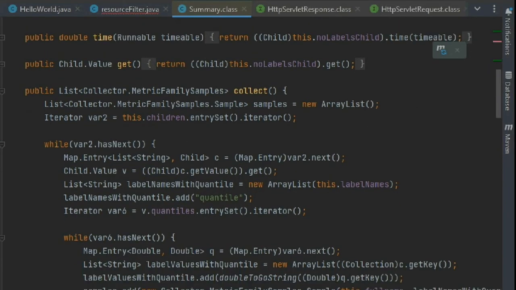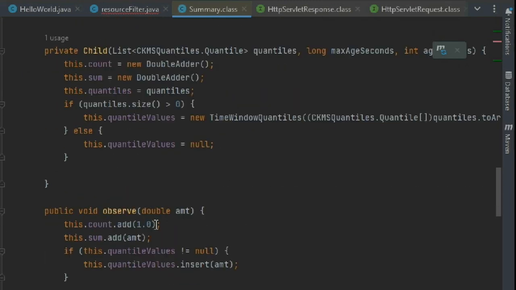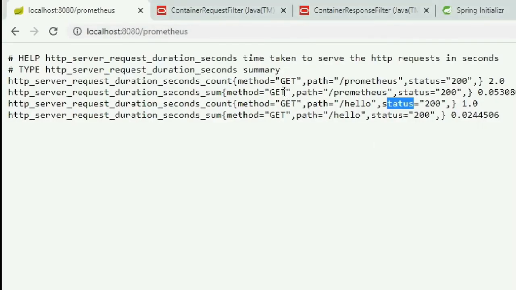If you check that, observe, what is it taking? It's taking a double. It is using a counter, which is like a count, adding plus one, because whenever there is an endpoint hit, you want to show that one time that endpoint is hit.